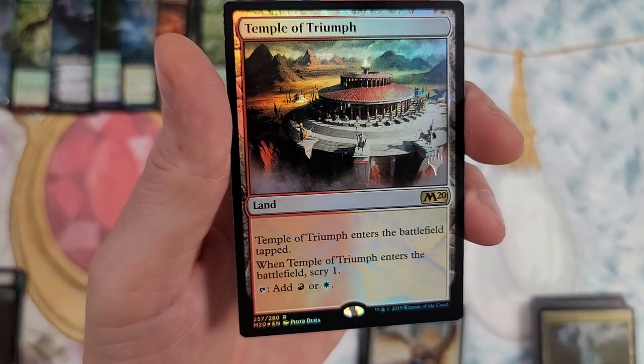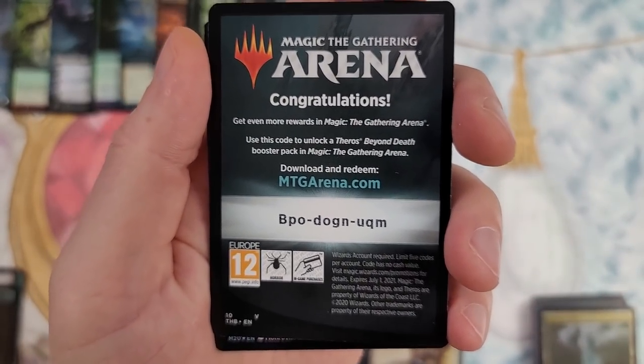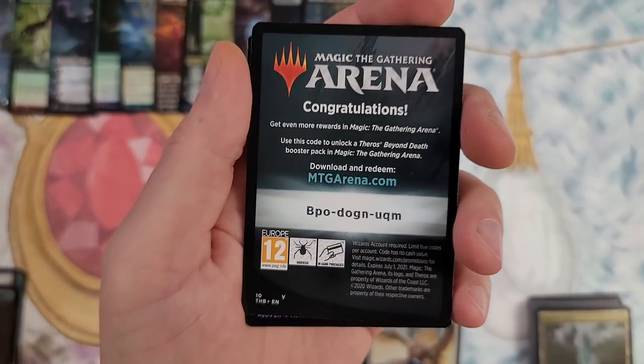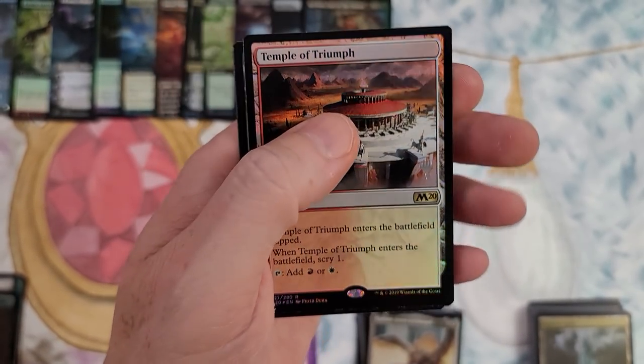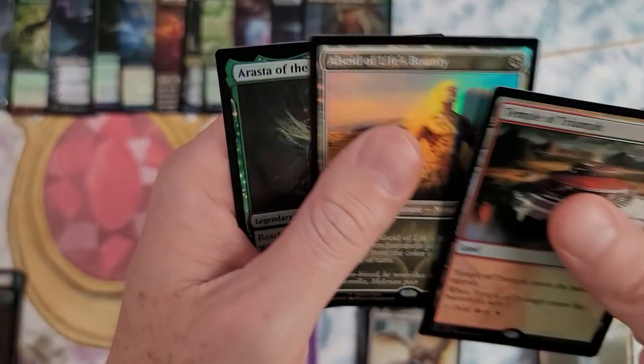Temple of Triumph, foil promo. Of course, in my delusional world, I like to think I had something to do with that. But I'm sure they were just finding ways to make more money, and that was one of them, and they exploited it. There you go. Code card for your cool kids out there. Temple of Triumph. Outside of Life's Bounty. Nice hits, man. Nice hits.